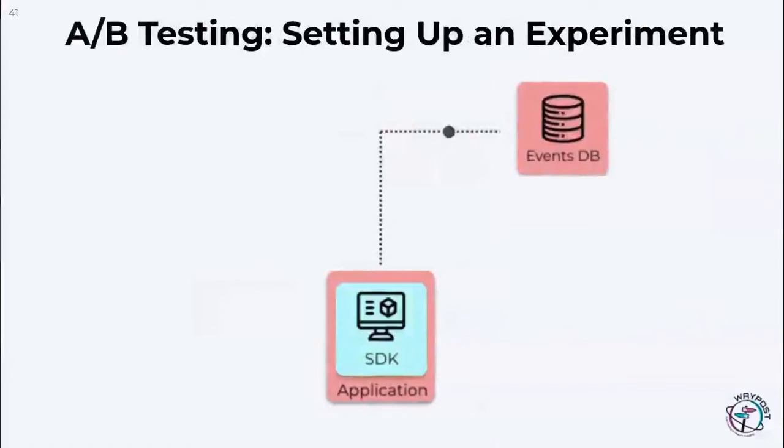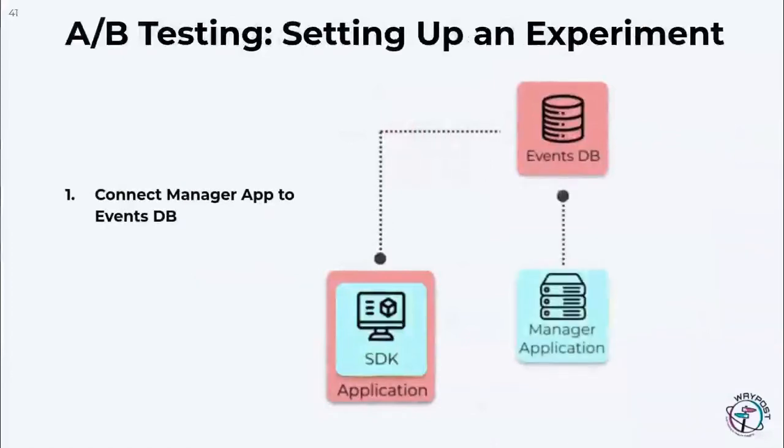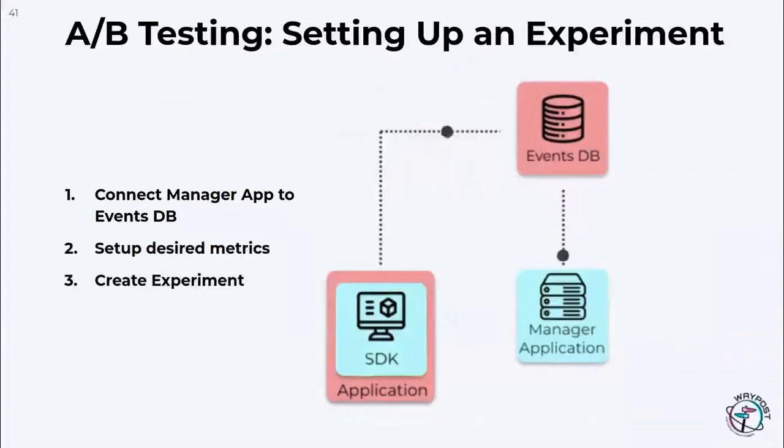Before starting an experiment, the developer must connect the Manager app to the events database. Then they must create the metrics they want to measure. And finally, they can create and start the experiment on one of their flags. Now I'll demonstrate how to set up your experiments in the UI.